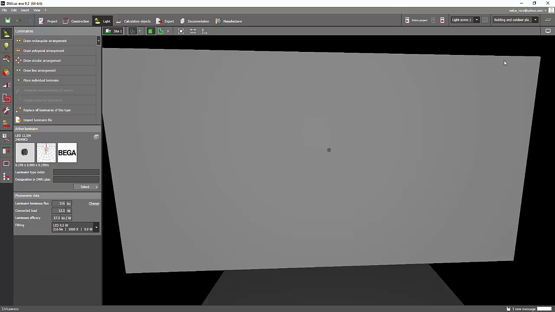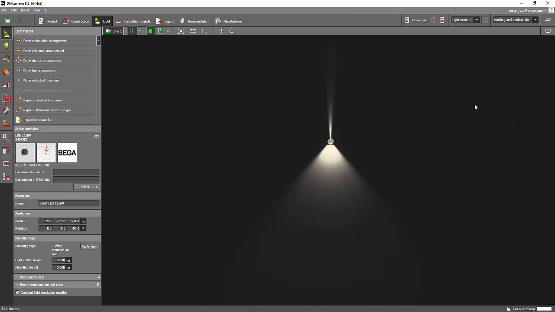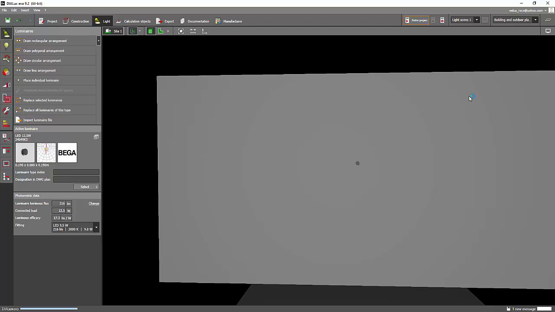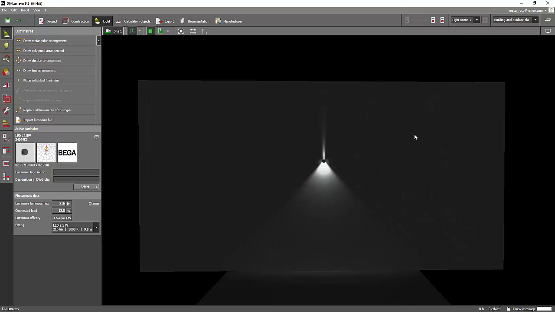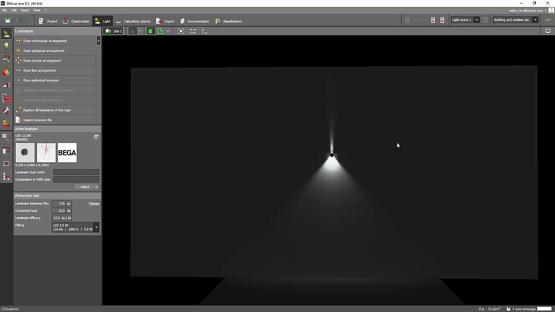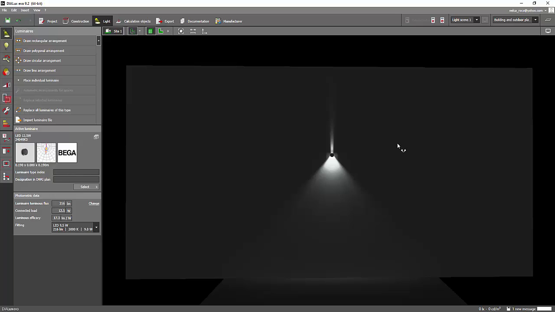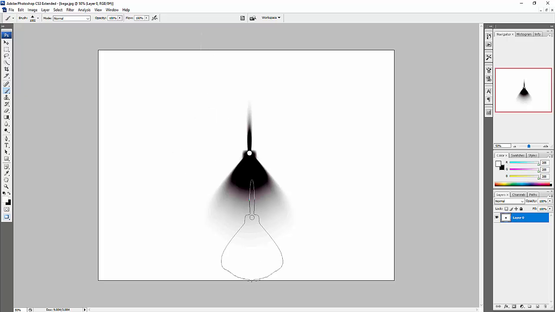Okay. Why we're doing this is our intention is to get the effect of this luminaire and use it in our lighting design in Photoshop. So let's go now and calculate it. And there you go. When you do this, make this wall as straight as possible, because we are going to get this beautiful effect and use it in our Photoshop lighting design. Okay, and then let's label this one as Bega up and down, say okay, and then let's go and use it now in our design.